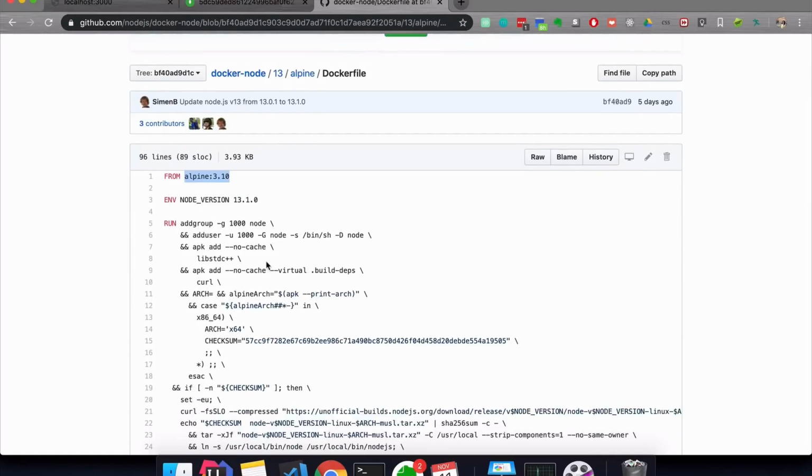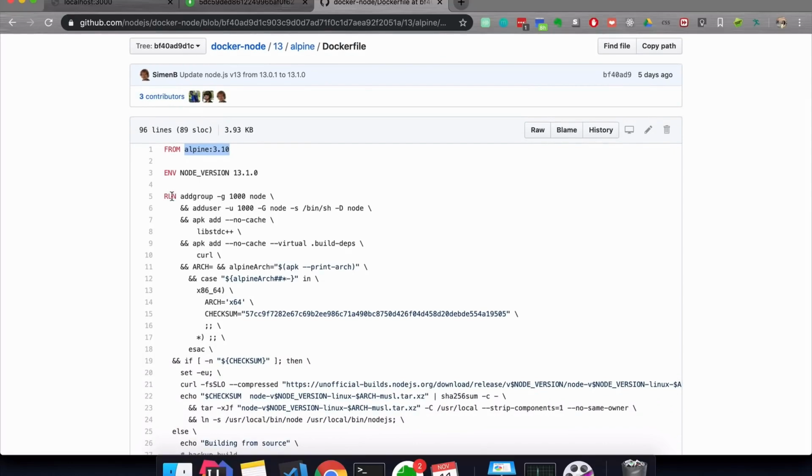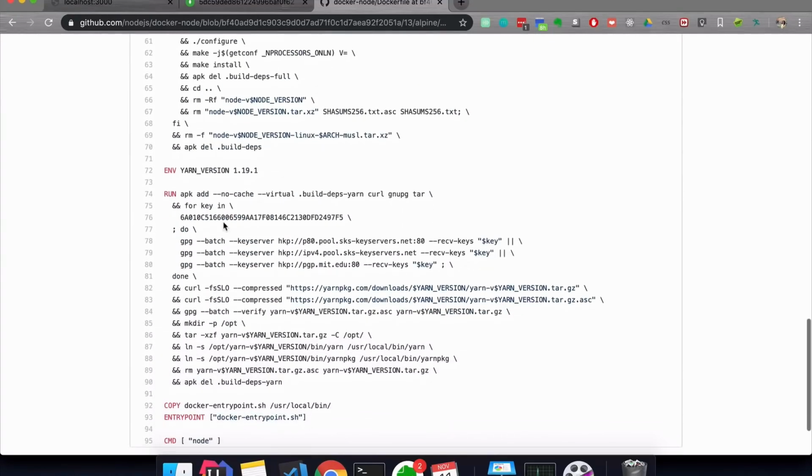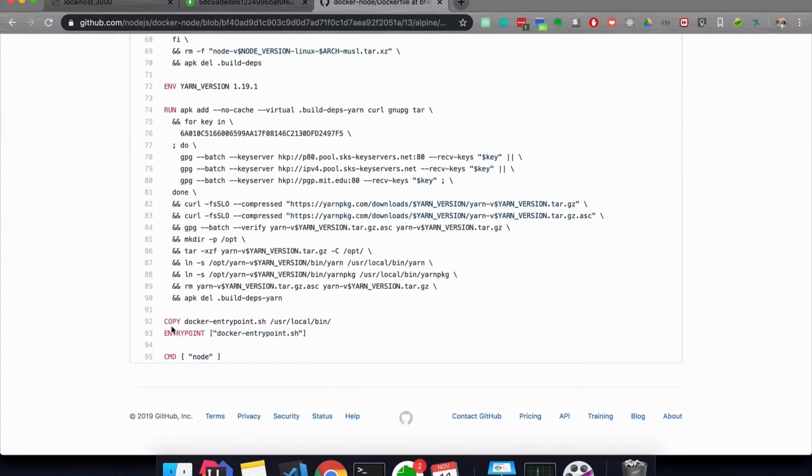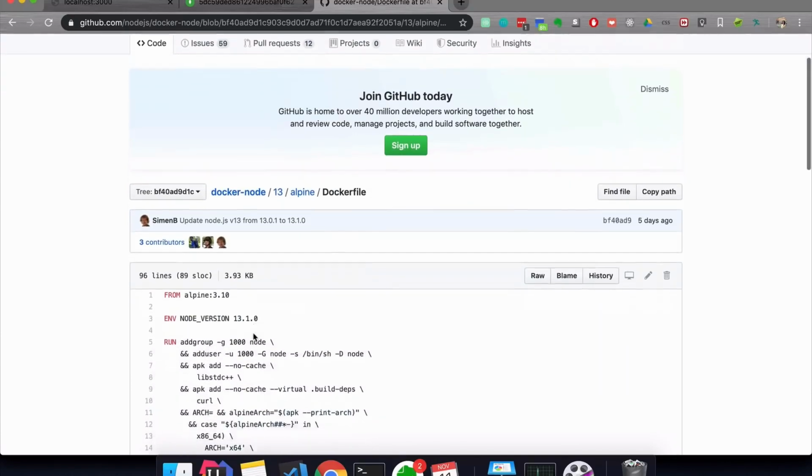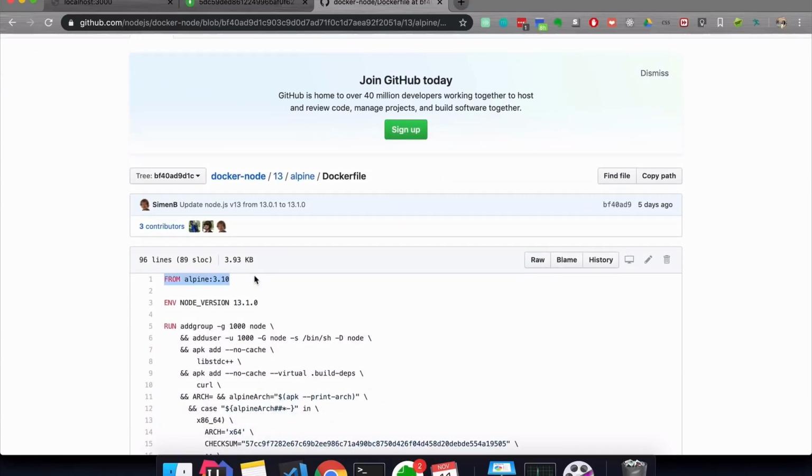And then we have this environment variable set and all these Linux commands using run and some other environment variable. And you have this entry point, which is a script. So you can also execute a whole shell script instead of separate commands. And you have this final command, right? So you don't have to understand any of this. I just want to demonstrate that every image is based off another base image, right?